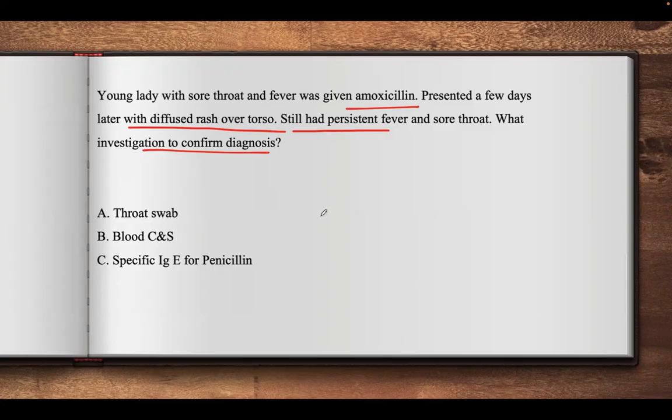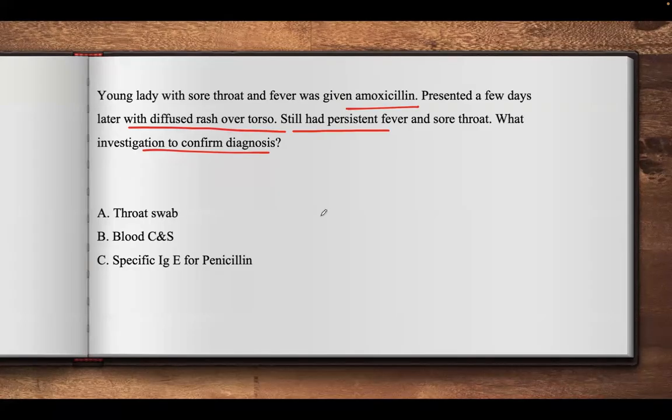So, as a doctor, when the patient comes back with the rash once you give the antibiotic, first of all, it's very rare that a rash happens when the antibiotic is given. So first of all, we have to check the allergy and give the information about the antibiotics and then give them the antibiotics. But sometimes patients forget, sometimes it's a very new allergy that has developed. So this could be the case. Now, the rash has developed. So, do you want to check for the penicillin allergy, or do you want to check for the resistant infection?